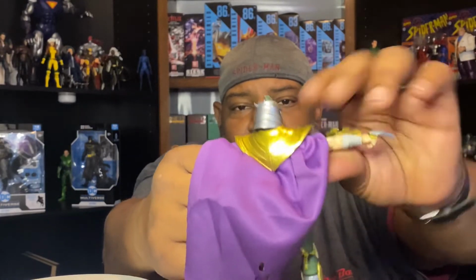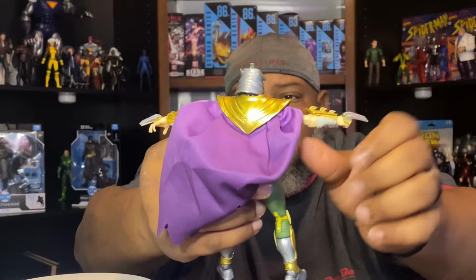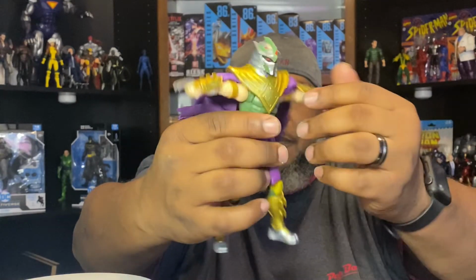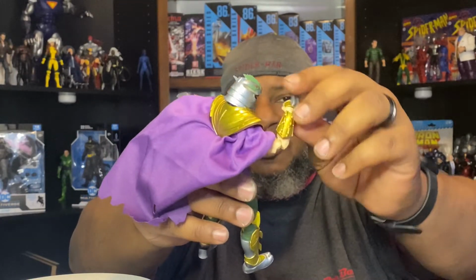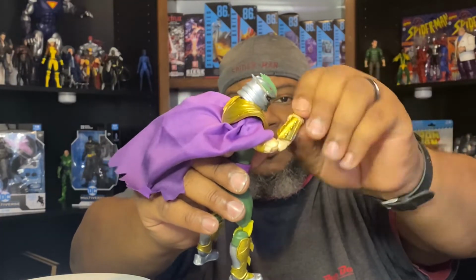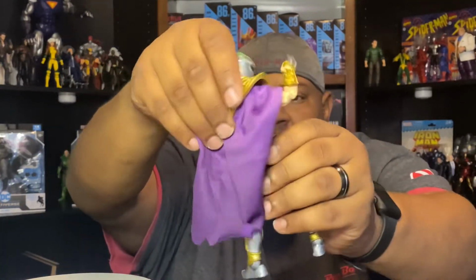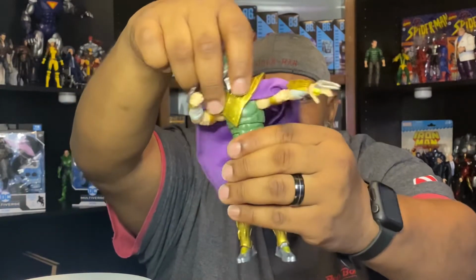See if we can get that T-pose going. Yes, sir. Yeah, we got that T-pose going. He also has a bicep swivel, double-jointed elbows, rotation at the wrist, and also a hinge. That bicep swivel, turn around, bicep swivel.